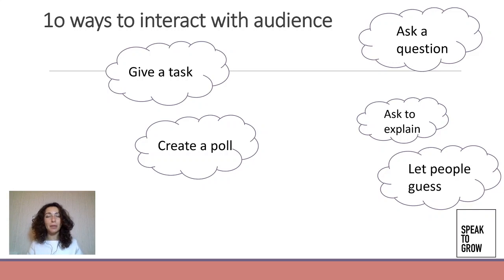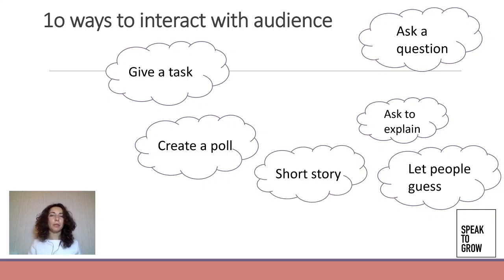Let people guess something instead of just providing them facts. Show a picture first, ask them what it is. This way, people will get involved. A short story would be great if you keep it short. Again, if it takes too long to tell something, that's it. No one will survive till the end.